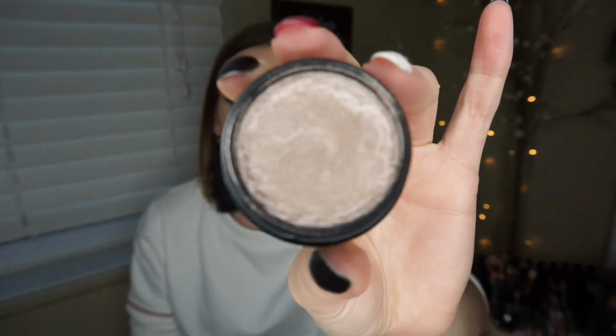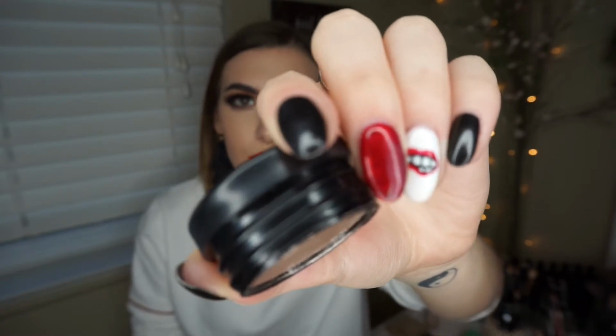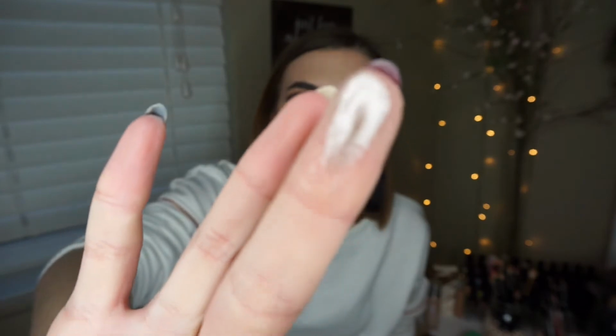Okay, so I'm going to start off with the OG Super Shock shadows. So these shadows are like creamy, moussey kind of consistencies. Also, shout out to my nail girl, Nailed by Rebecca on Instagram. Sis is a boss. Anyway, these are moussey, creamy, literally the best formula of eyeshadow I probably have ever tried in my life.